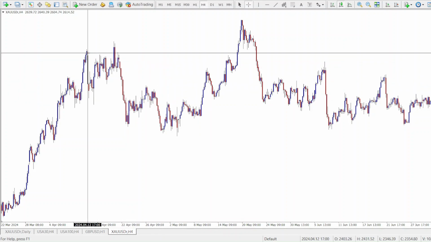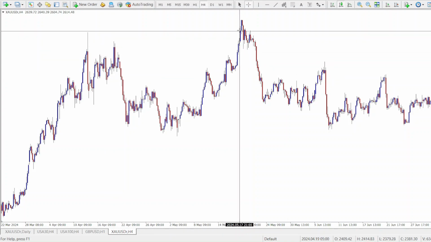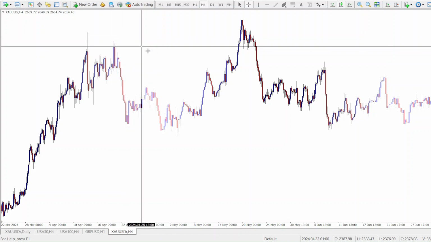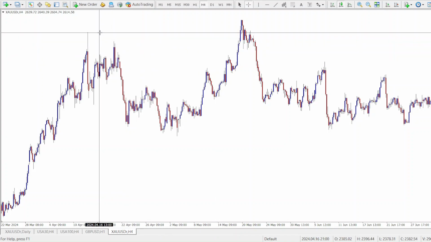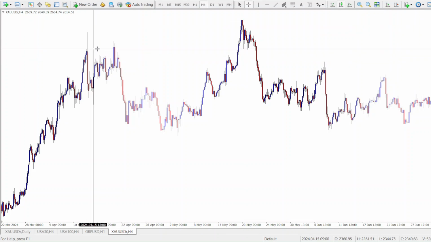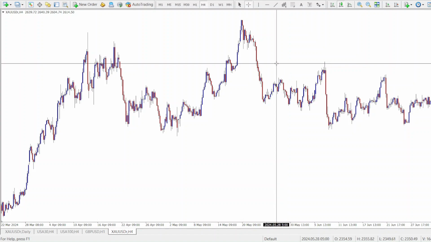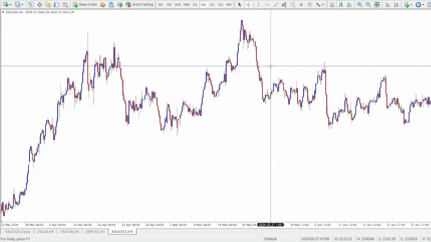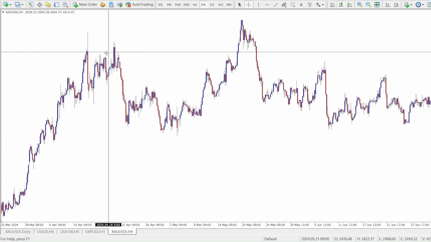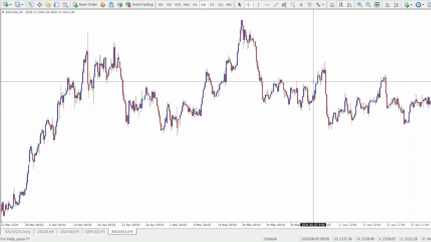Now, the first peak is usually shorter in length, or lower in terms of height. It's usually lower than the second peak. The second peak is usually the highest, right? As you can see, the peak in the middle is higher than the peak here and the peak here, right? So the middle peak represents the head, while the two other peaks are the shoulders.